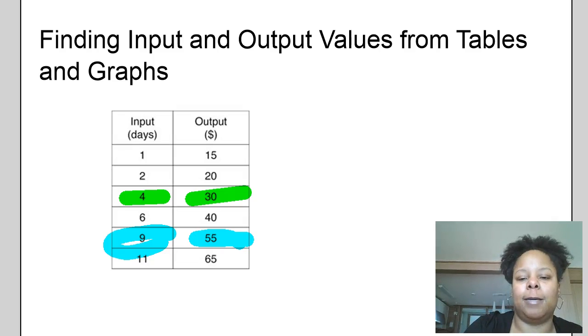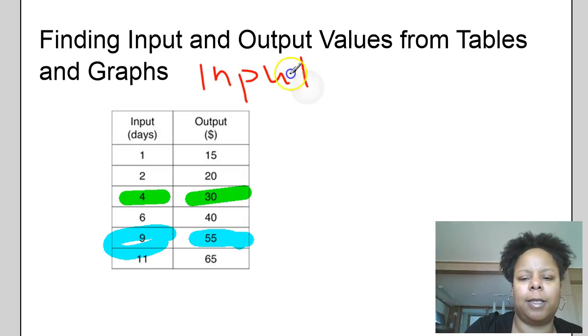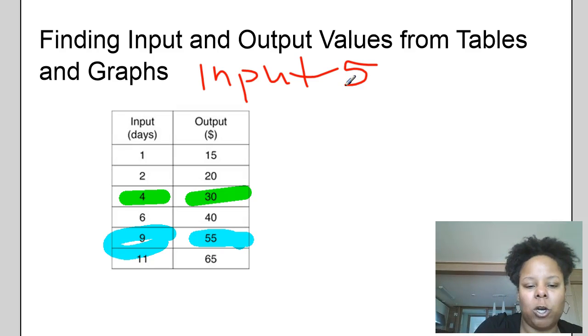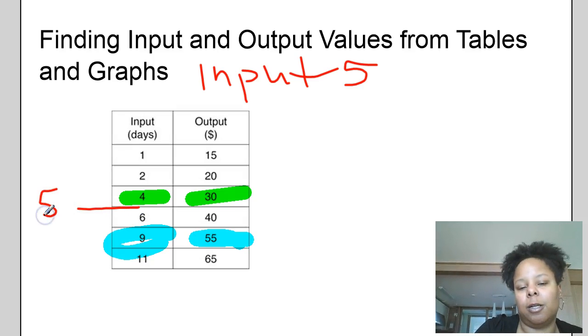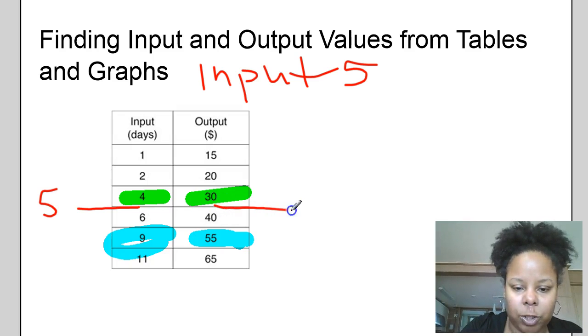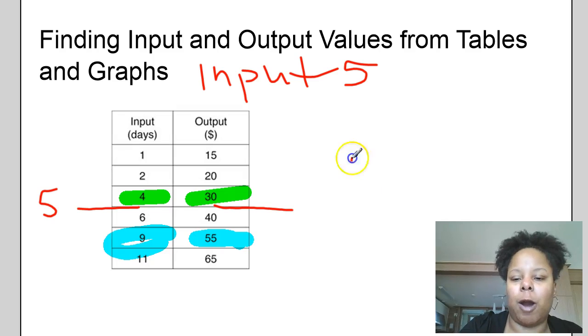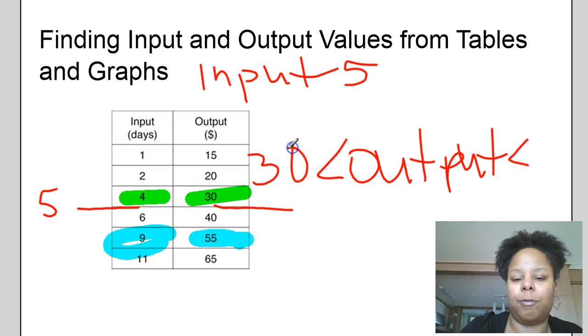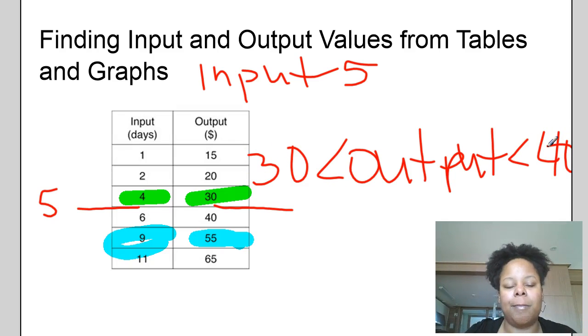For example, what if the input is 5? When the input is 5, how do I figure out the output? Well, if it is in any type of pattern, we know that the 5 should go somewhere in here. If this is a function that we're used to, then our answer for the output should be somewhere between 30 and 40. So we can estimate the output to be between 30 and 40. Now, that might not always work depending on the type of function, but it looks pretty much like this is a linear function because of the rate of change. But for right now, we can say that the output is between 30 and 40.